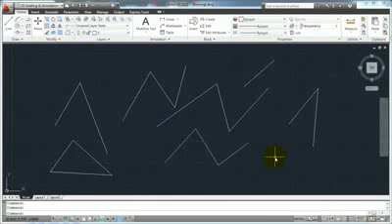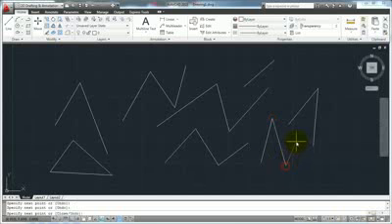What that does is, now when I start a command like the line command, and I pick my first point, my second point, my third point, and then hit my right mouse button, instead of that little window popping up, it's going to act like the space bar or the Enter key on my keyboard. So I'm going to hit my right mouse button, and it's going to end the command. Again, it's going to act just like the space bar or the Enter key. So for a new user, that's kind of nice. Instead of having to hit the space bar or Enter, you can just hit your right mouse button to end the command, and you're back to your blank command prompt.